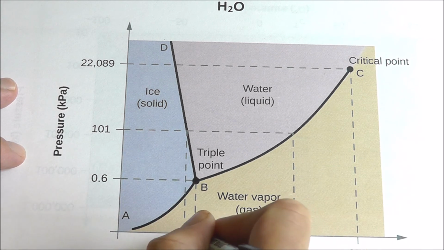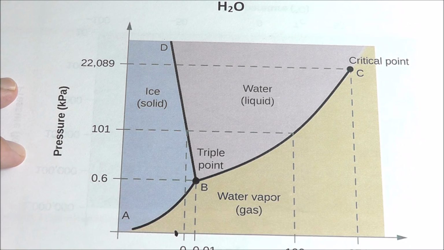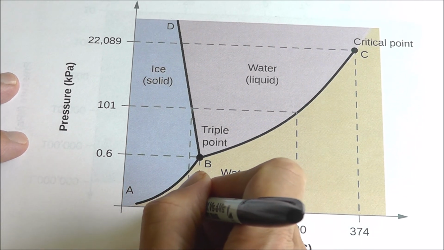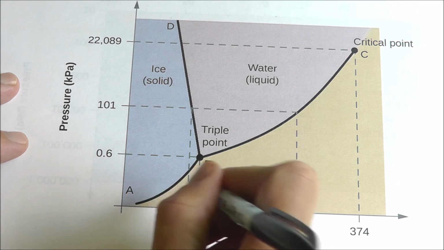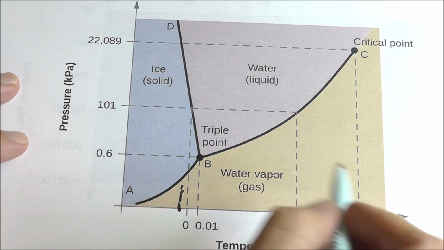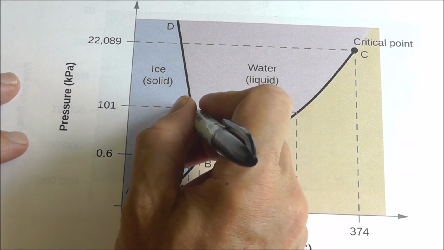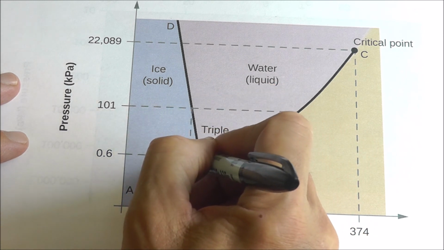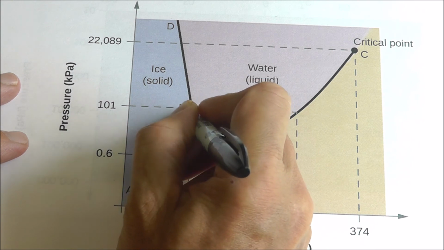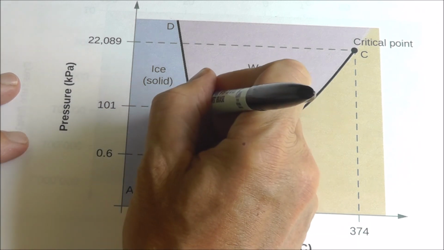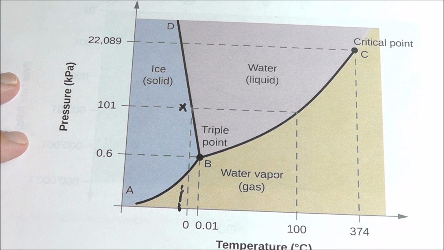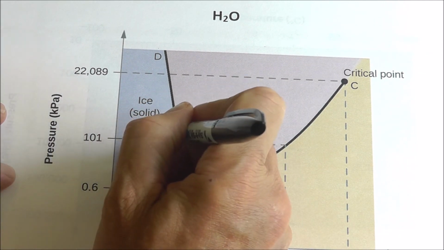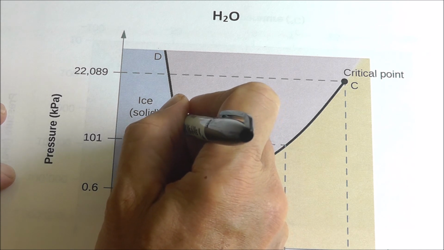Now let's assume that we're below zero, it's frozen ice. And what you're going to do is take all your weight, concentrate it on a blade, and, well, of course we're going to be at higher pressure. Let's start here. All right, we're at a cold surface of ice, and 101 kilopascals is regular pressure.